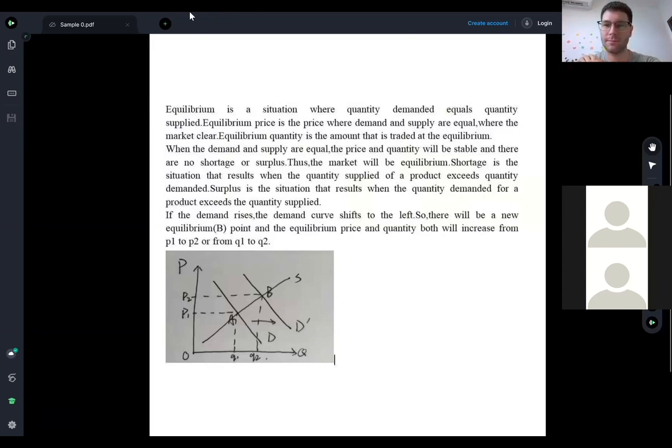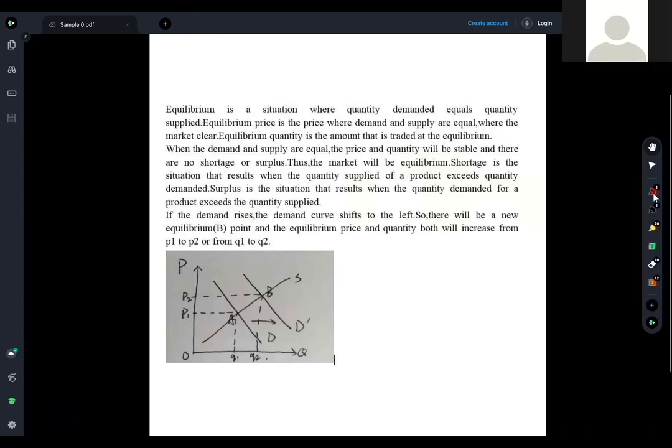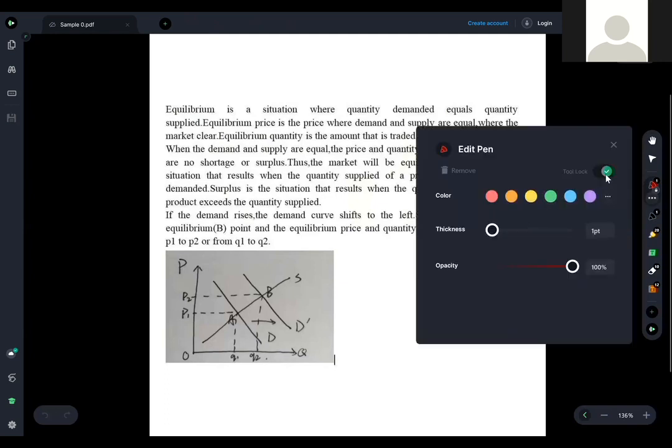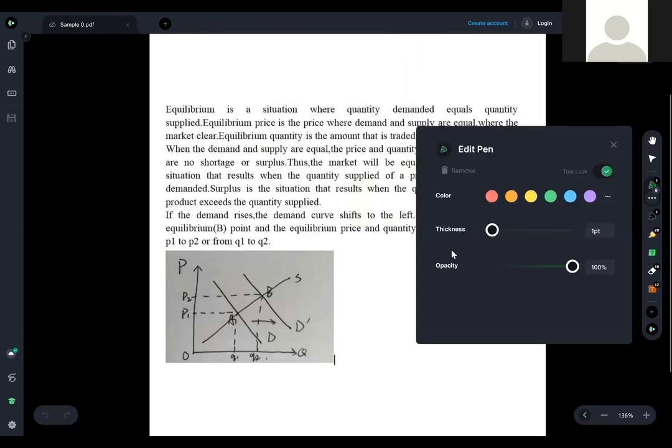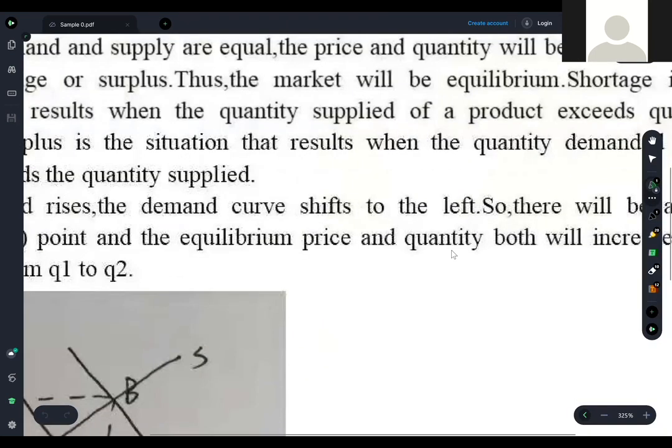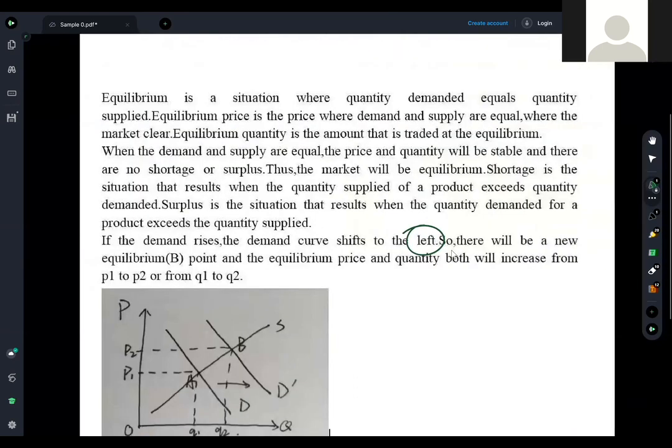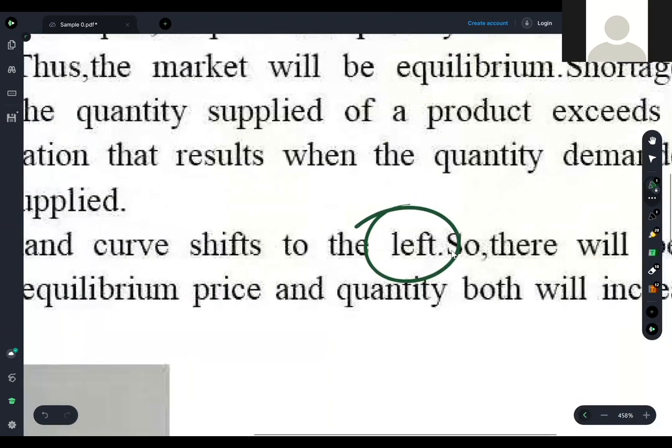Yeah. Professor, first of all, am I audible? Yes, you are. Yeah, thank you. So first of all, I spotted some punctuation issues. And then, there's a total opposite to what he's saying and what he's depicting in the diagram. I mean, the total confusion about right and left. Here, he says that if the demand rises, the demand curve shifts to the left. But in the diagram, the demand is actually shifting towards the right, which is the right thing. So the diagram is right, but the write-up is not good.